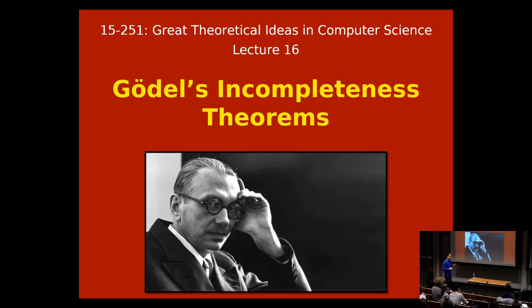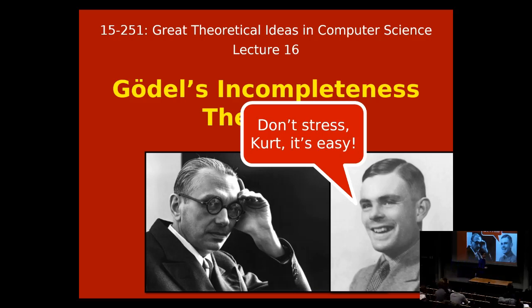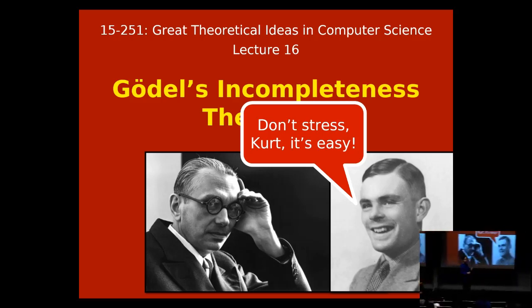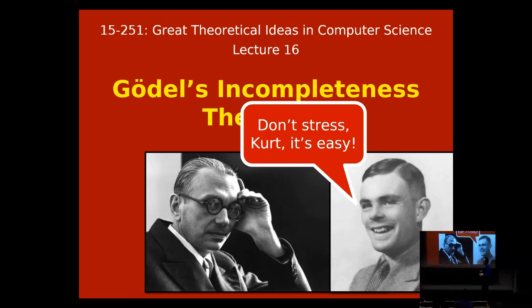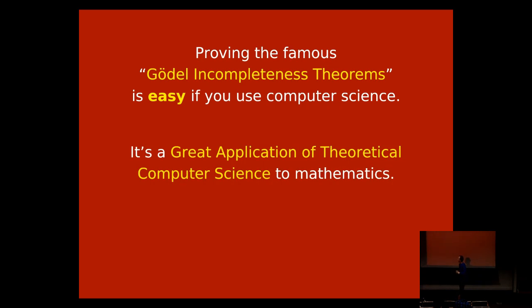Normally, if you see the proof of these theorems, it's very complicated and tiresome. When I was an undergraduate, I took a senior level class about logic, and we spent a really long time, and finally we proved this at the end of the course. But if you take a computer science perspective, I claim the proof of these theorems is quite easy. If you look carefully at lecture 6 that Anil gave about uncomputability and undecidability, he basically already proved one of these theorems. So once you take the computer science perspective, they become not so bad.